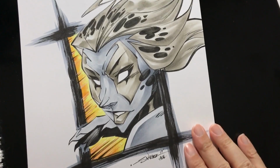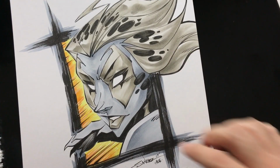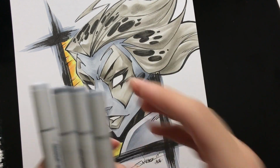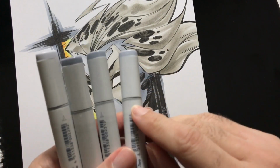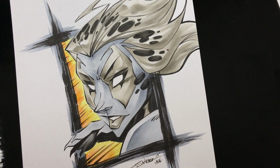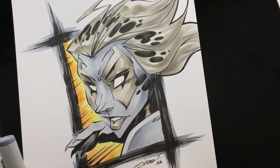It'll dry up in a second. She'll be all set. And I'll go on to the hands and fix a little bit of the hair, which isn't much. For those who don't know, these little bands, the darker gray, as you can see, this is the blunt end or the chisel tip, and then this is the brush end. So I like to work with brush, and so I try to keep everything in a quick format for myself this way. All right, so that's done.